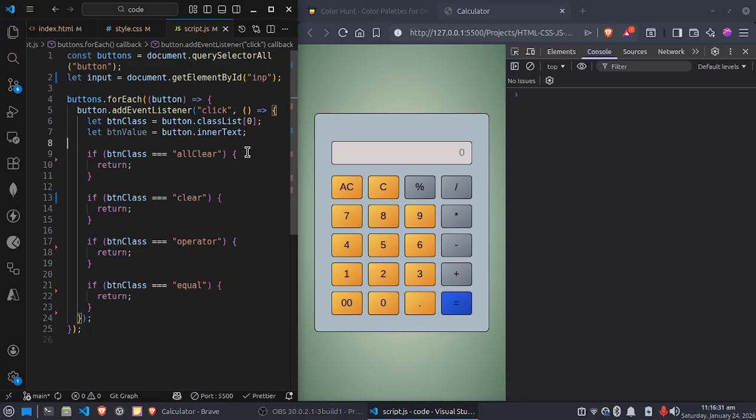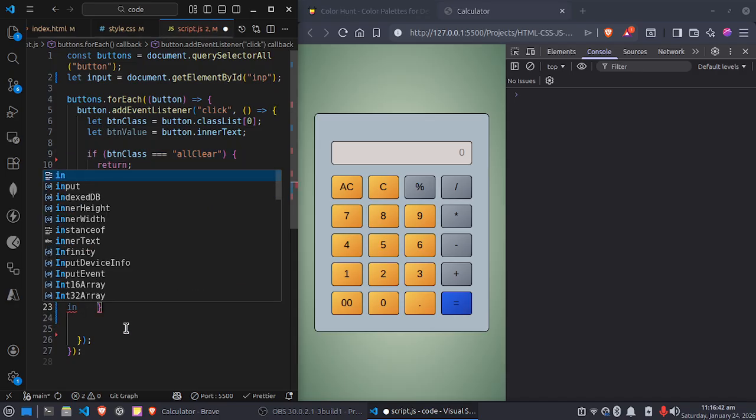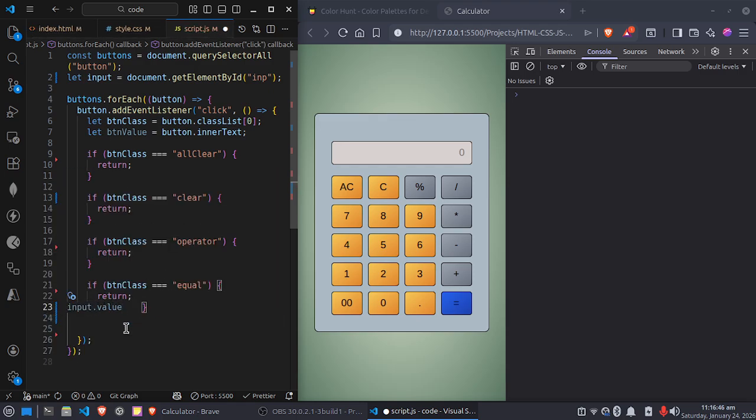If we do not get any of these classes, then every time, outside of these class checks, we write input dot value plus equal to btn value.